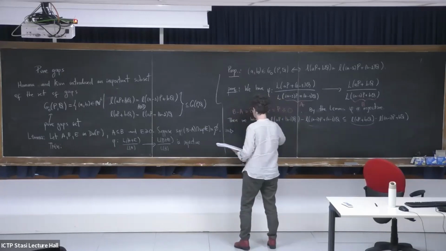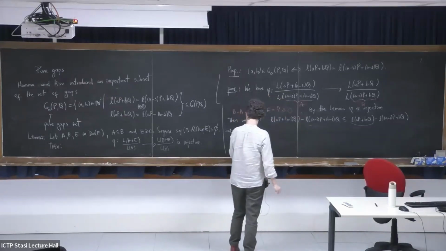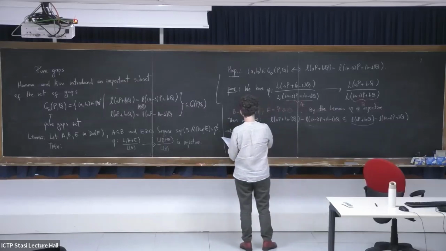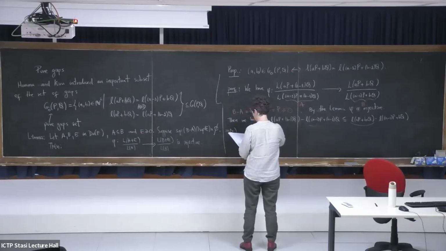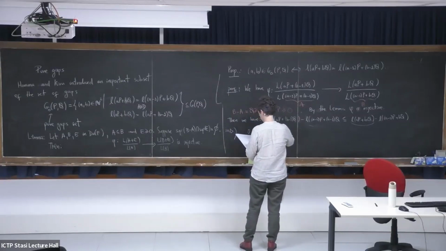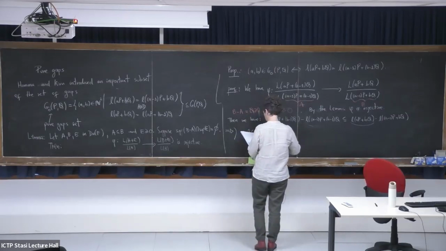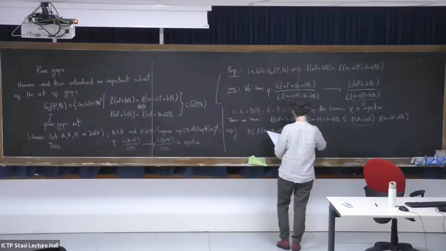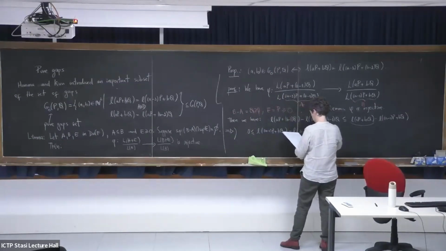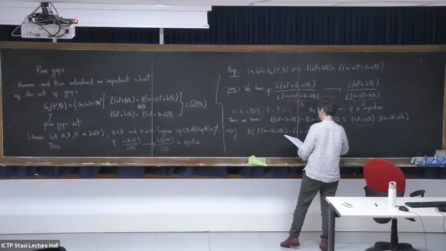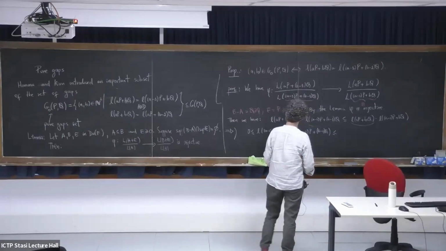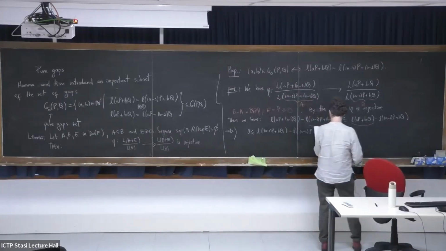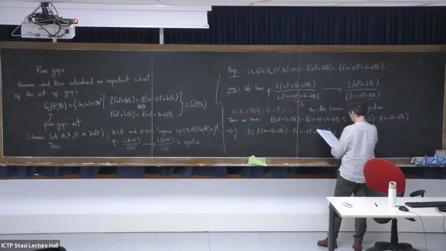I'll do something else. So to prove this part, what I'm going to do is look like this. We have that, well, this L of A minus 1P, we just need to see things in the right way. So this one minus this one is smaller than this one.